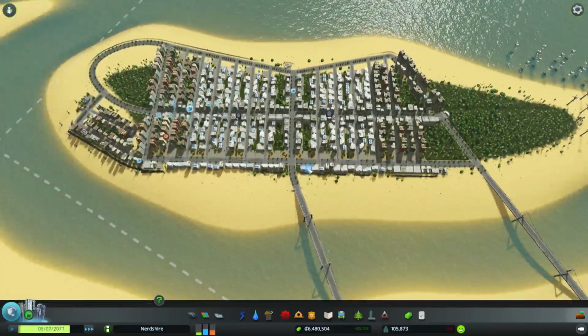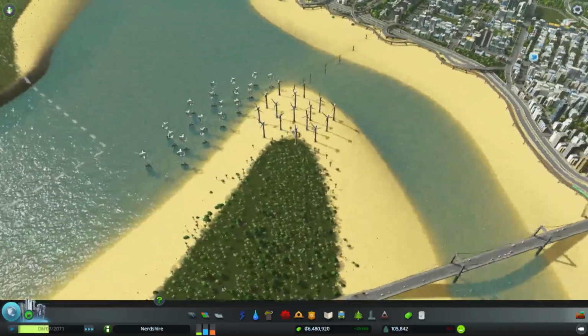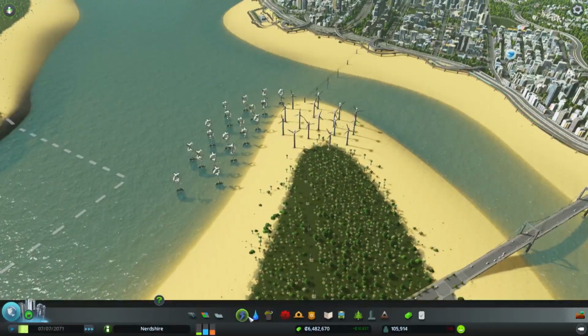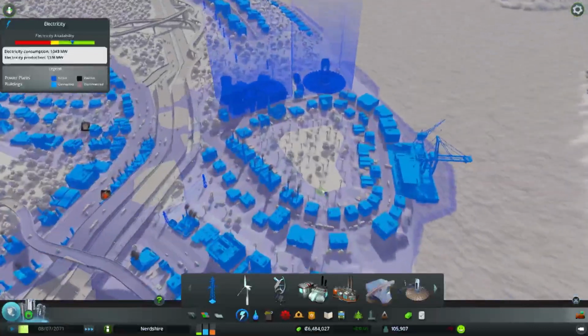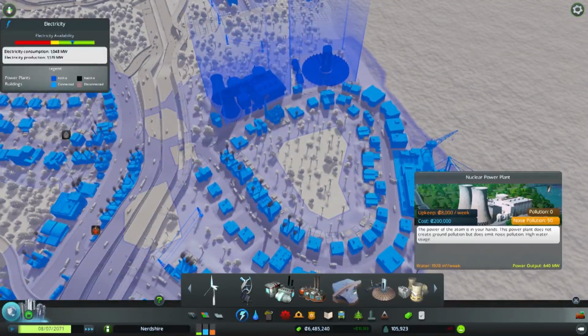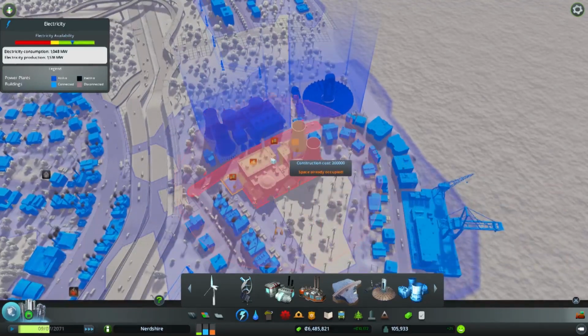But today, what I want to do is start working on an alternate power source, because this all needs to go away. So I'm going to have to work out how to do that. Now, we do have a lot of power available, and I am considering just throwing another nuclear plant in here, because really that's sort of an easy way to do things. I mean, that'll give us 640 megawatts.